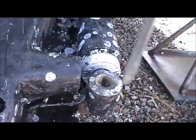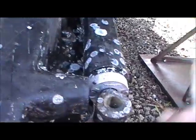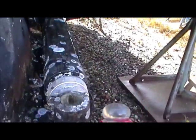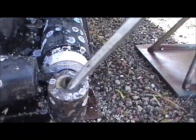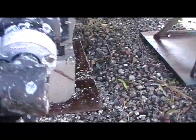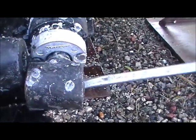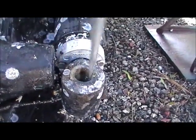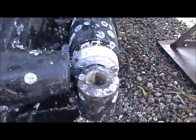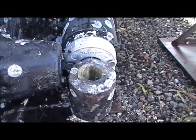I just wanted to share one more thing I realized before cutting off the video. When you're putting on these anodes, typically they're going to be in this location, which you can clearly see is totally blocking those two screws. These do pivot, so I figured it would be important to share that so you don't sit there wondering what I was talking about. You don't have to suffer — just turn those like so and you're good to go.